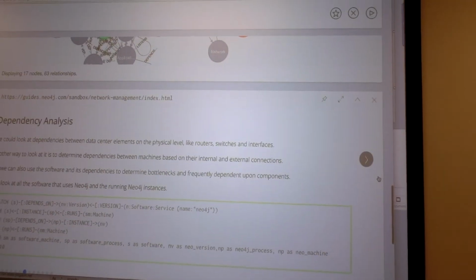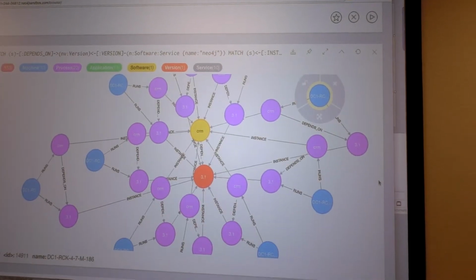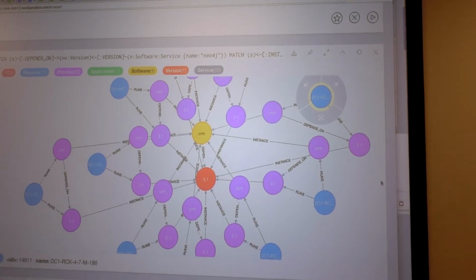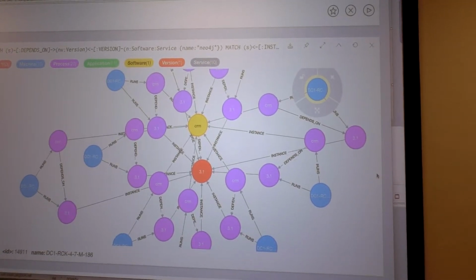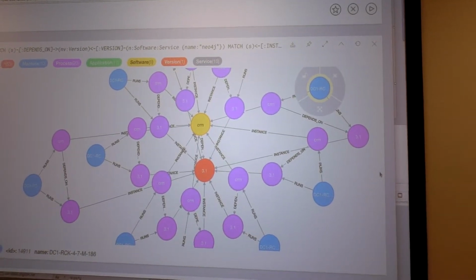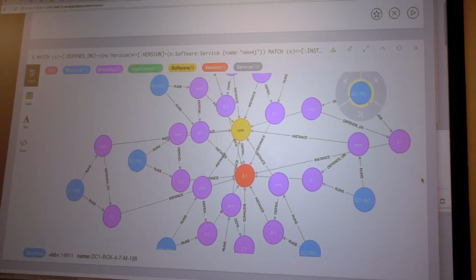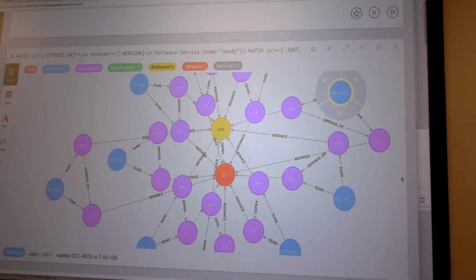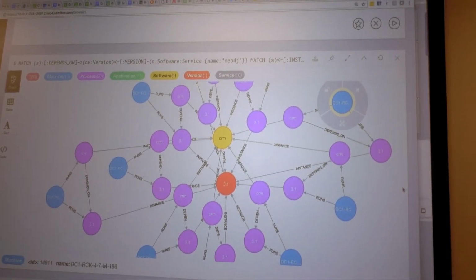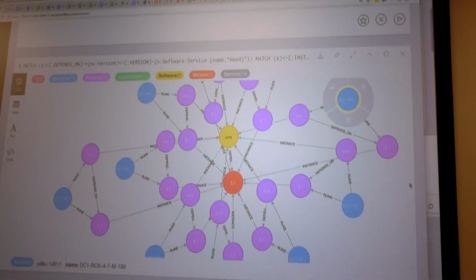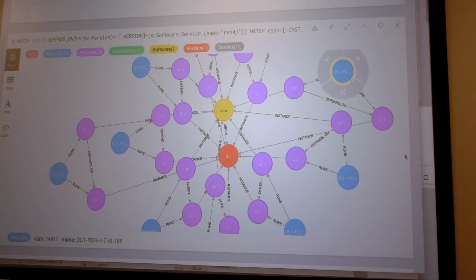Really just looking at how all of the dependencies interact on your network allows you to say, hey, I'm going to take down this particular SAN switch this Friday. What are all of the things that are going to be impacted when you take it down?